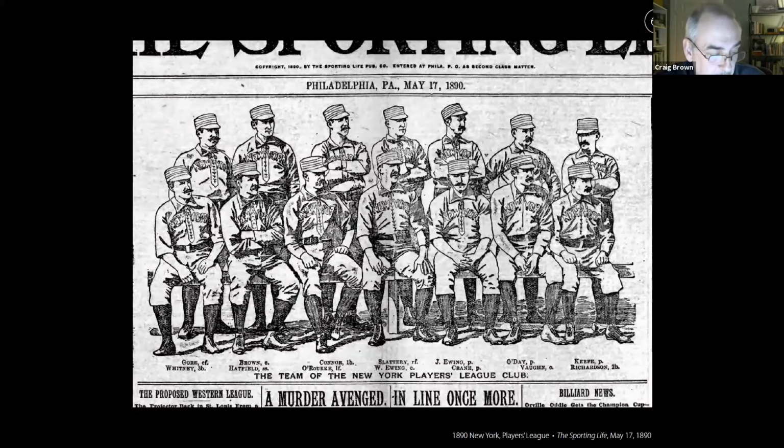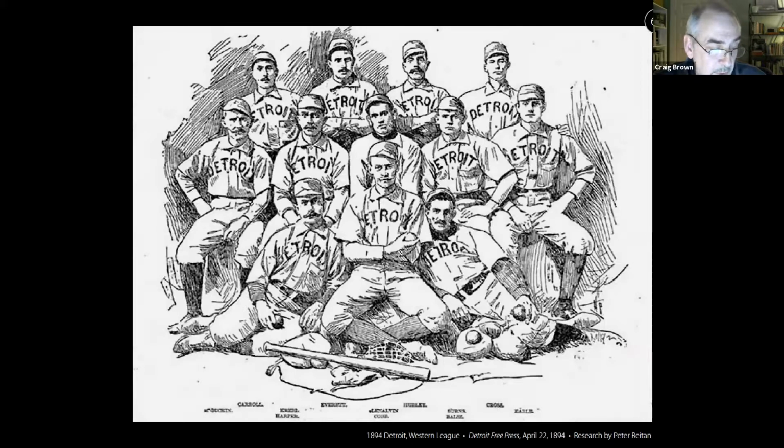Sometimes all we have is a rendering of a team photo. This is the 1890 New York Players League team, clearly drawn from a photo, but all we have is the rendering. Another example is this photo. This is a drawing. This is the 1894 Detroit team of the Western League, published in the Detroit Free Press in April of 1894. Again, clearly drawn from a photo, but the photo is apparently lost.